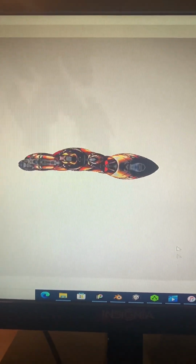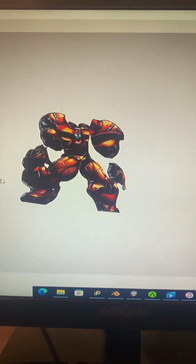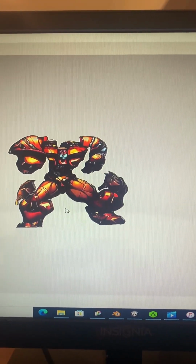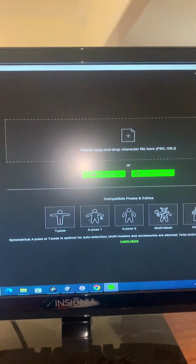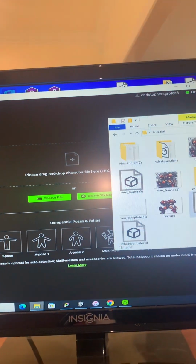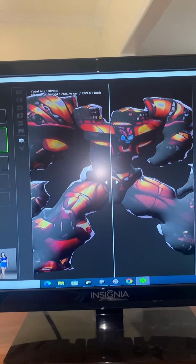Here is what we have so far. You notice the texture on both sides. Someone peeking at you. Okay, open Actric or AccuRig. AccuRig is free and amazing.